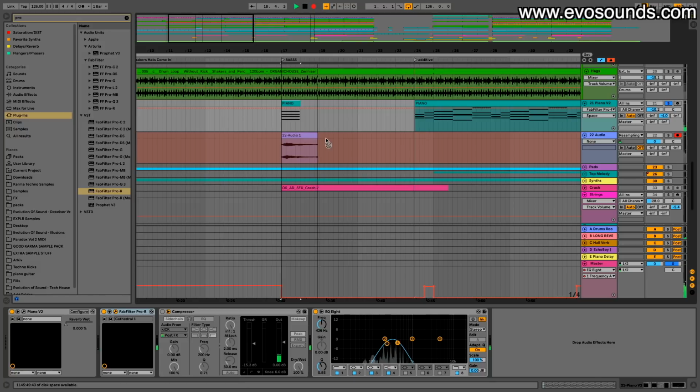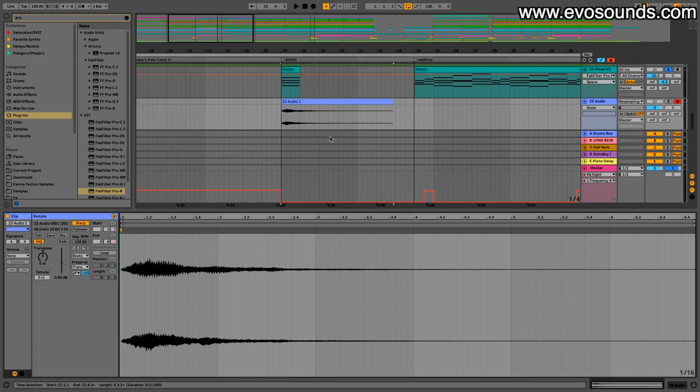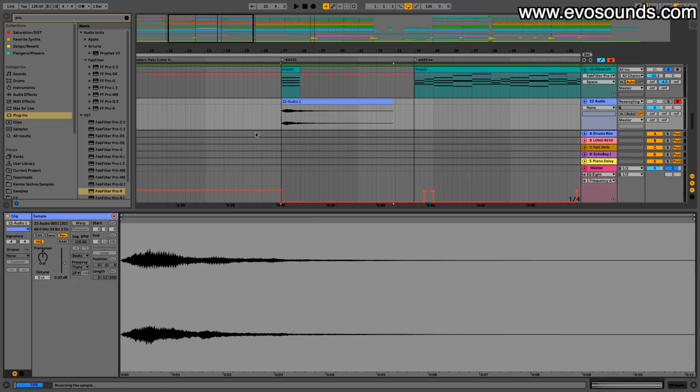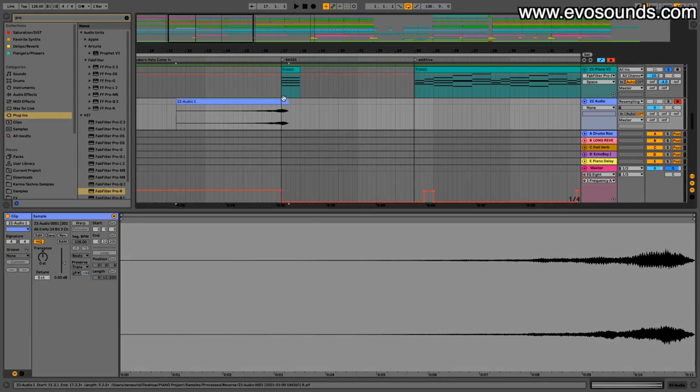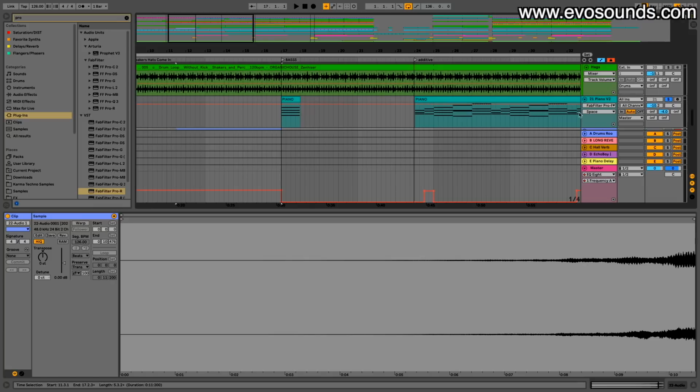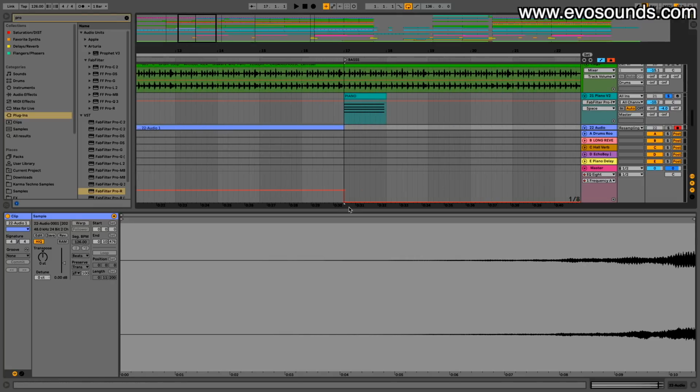And then we're just going to let this play out so that we can have a little bit of source material to work with. There we go. From there, what I'm going to do obviously is some warp and do a bit of a reverse to it. And the idea, again, as you can see, is that we're just going to sweep into it. Now, there's some really cool tricks that we can do here.